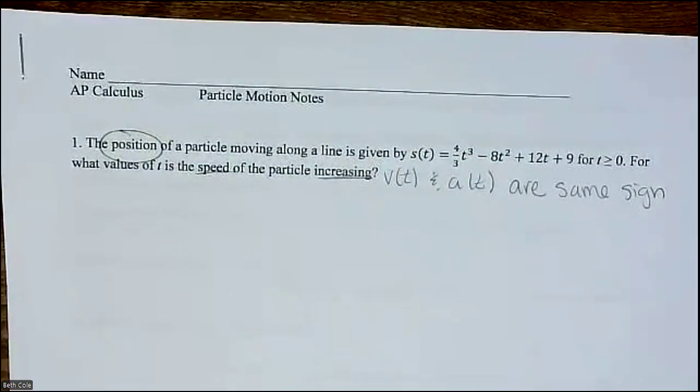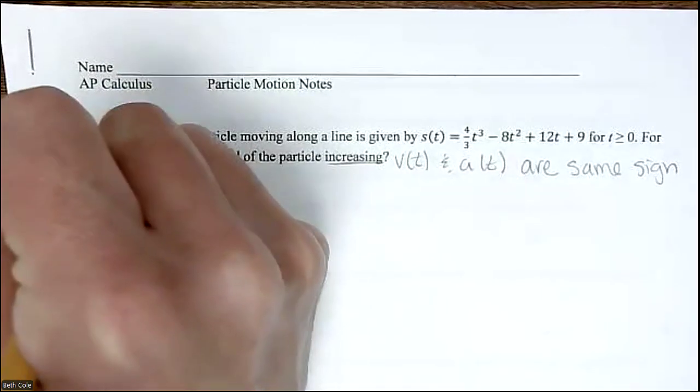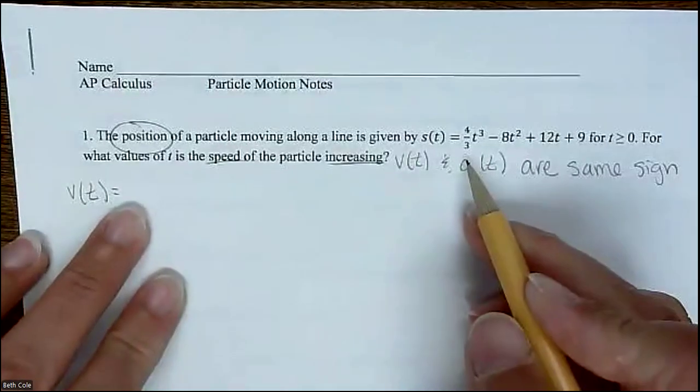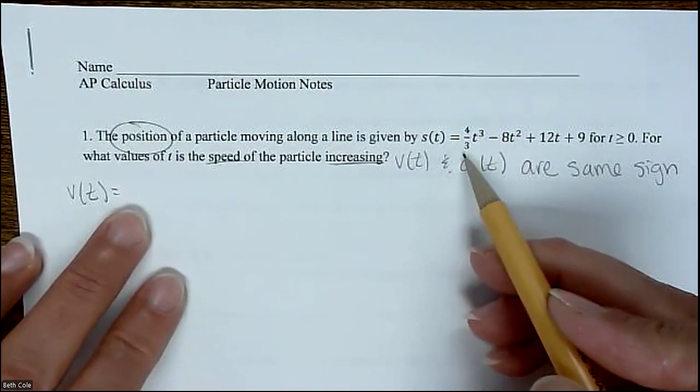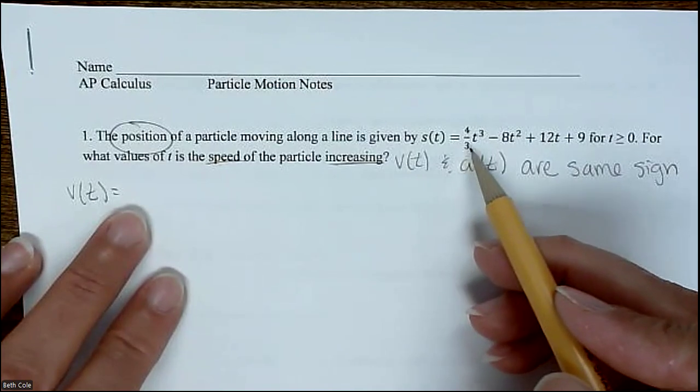Speeding up, speed increasing. So this is sort of a complicated question. You have to find velocity and you have to find acceleration. We're going to make some number lines, which you did last year in pre-calc. So that won't be new. We're going to have to find where they are the same sign, either both positive or both negative. So first, let's get our velocity. Derivative of position. When you multiply this 3 down, the 3's are going to cancel. Convenient, huh? It's almost like it was planned that way.